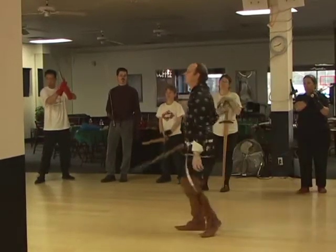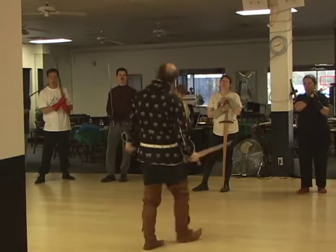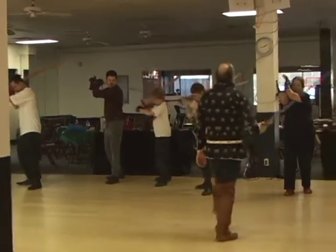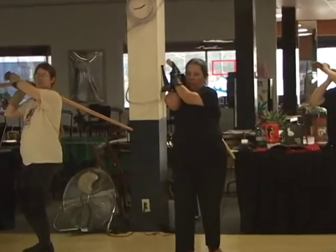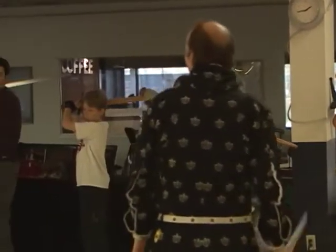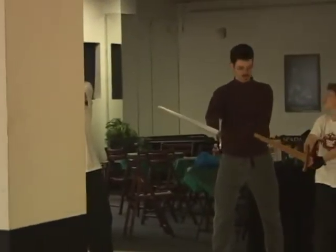I'm trying to show you where these are. This one is used for if you're stepping and striking. No big deal. So let's go up into Posta di Dama. We're going to do a mezza volta, and we're going to just basically strike through the Posta Longa. Ready, and mezza volta. Boom. That's most of the strike right there.